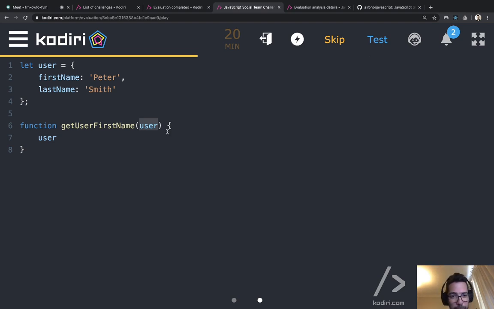Okay, wait a minute, Elena. Technically speaking, you don't have to, because if this is a JavaScript file, you have access to the user object from inside the function, because all this code runs in the same file. So this is publicly available. You don't have to pass it here. To simplify things, let's just access it globally like this. And now what? Return.